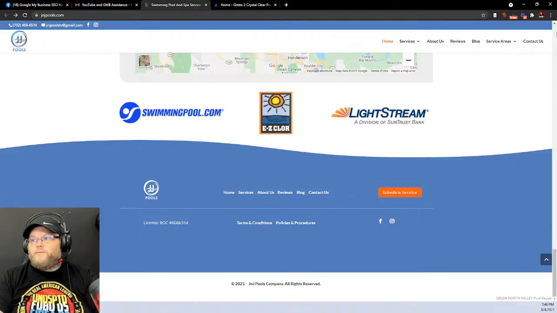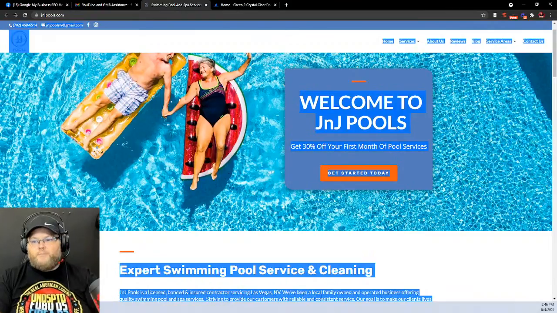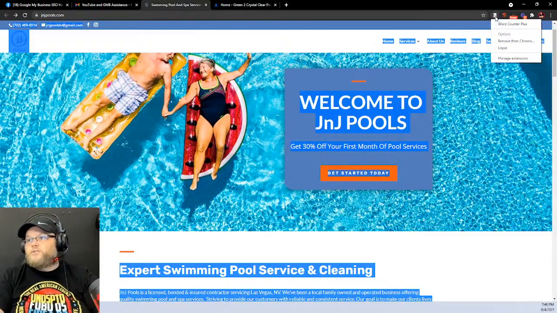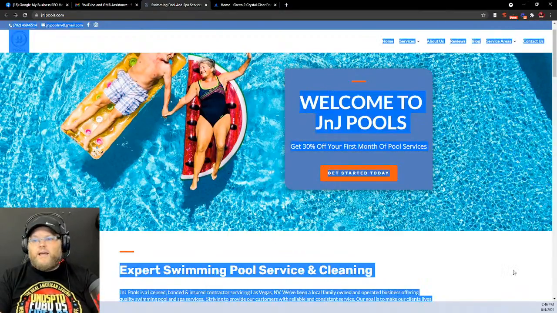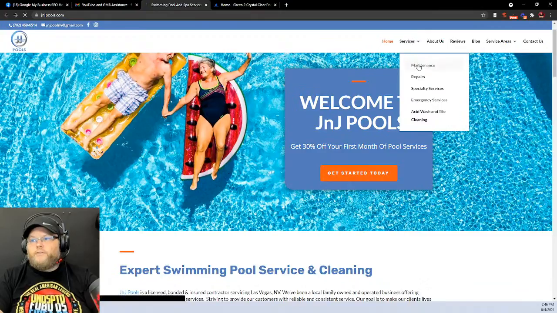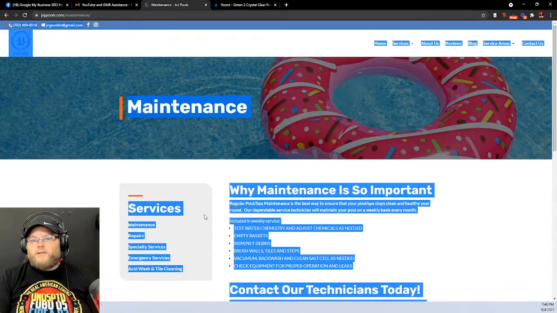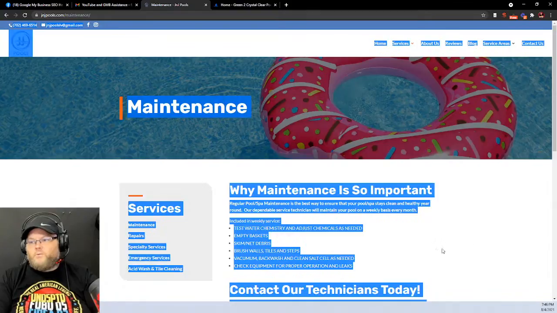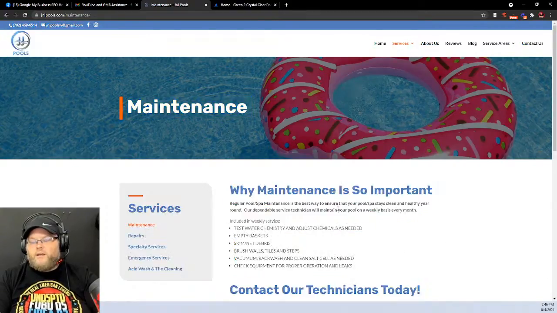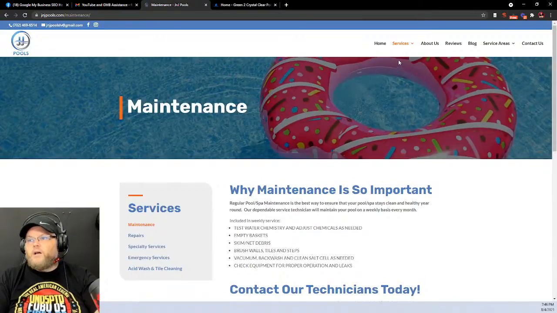And they're going to do a full audit for you. So on your home page, just for example, let's see how many keywords you have. The tool I'm going to use for that is Word Counter Plus. And it tells me you only have 509 words on the home page. That's nowhere near enough. Let's go to maintenance. So on maintenance, let's see how many words we got here too. 231, even worse. So I can tell you right off the bat, one of the things you're going to have to do, besides the things I've already pointed out, is add more content. You don't have nowhere near enough content.